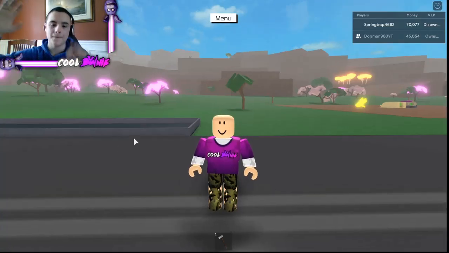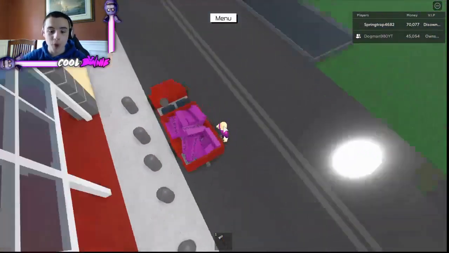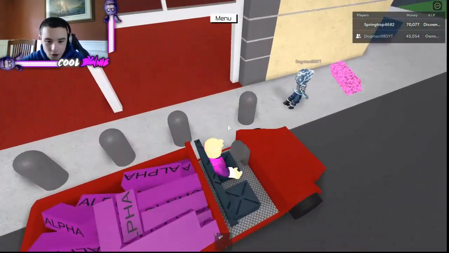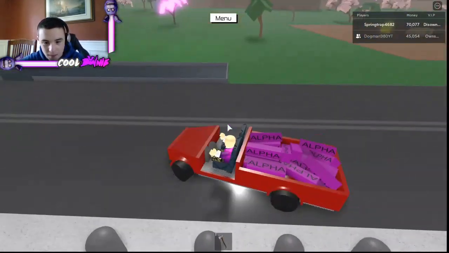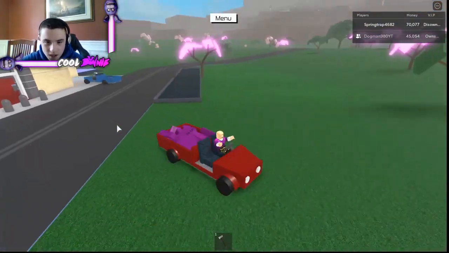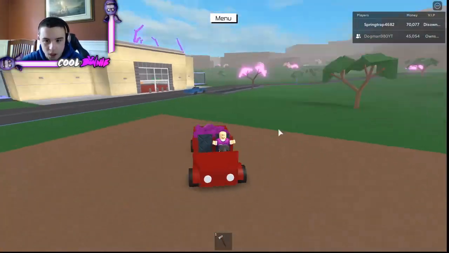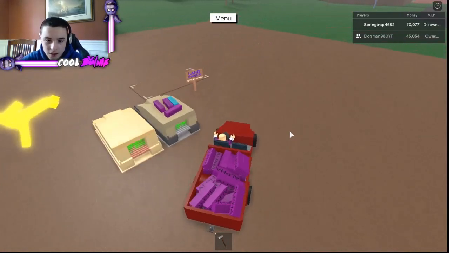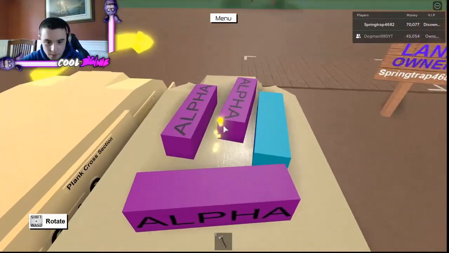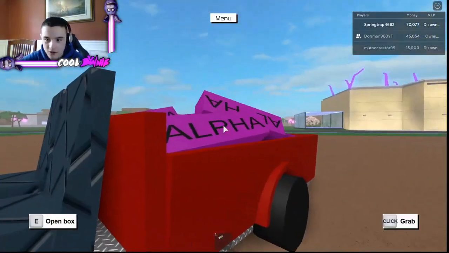Alright guys, you may notice my cash, 70,000. I didn't spend all of it, unfortunately, but we bought a lot of alpha axes. Now, I'm probably going to buy a bunch more in between this one and the next episode, but as you can see, Awarosol joined, and Dogman now joined the game. As you can see, we have a lot of alpha axes. I'm gonna chuck these three in here, actually.